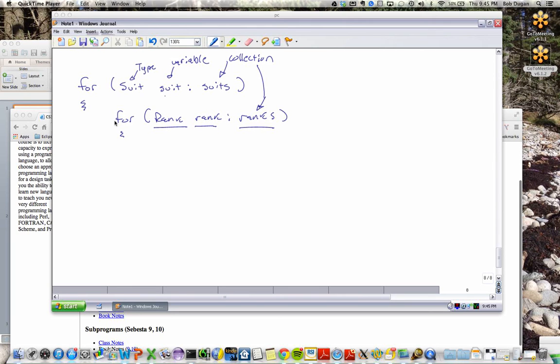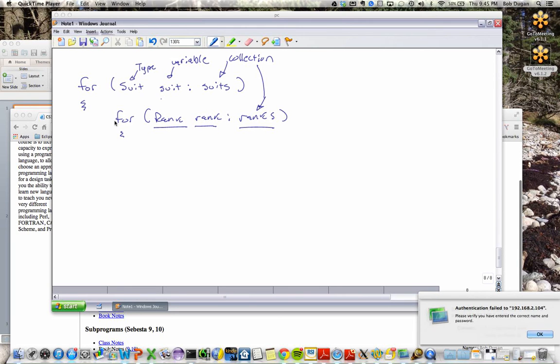And then what we're doing is we're basically having the outer for loop and the inner for loop iterate over their respective collections. And then we could create, maybe had an array list called deck, and I could say deck add new card suit comma rank.